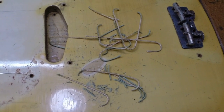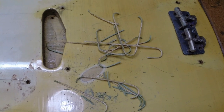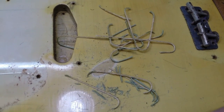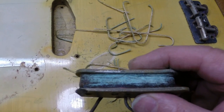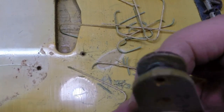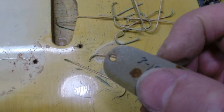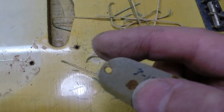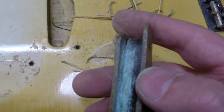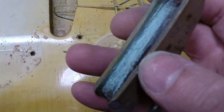It doesn't look like I'm going to be reusing the string that it was wrapped in. Look at the corrosion here on this wire — see the little hairs? That's where the coil is broken in several places, right where it's corroded. I've got it having to rub my thumb across there and I'm sure we can fur up a whole bunch of them.